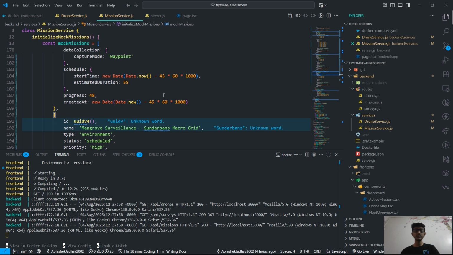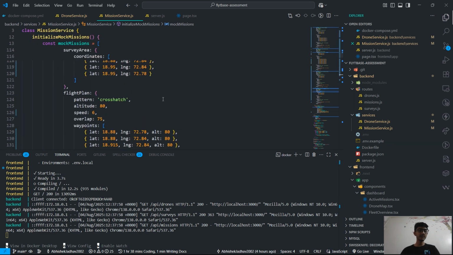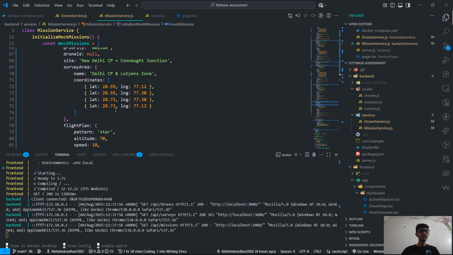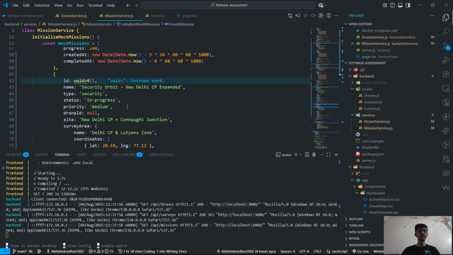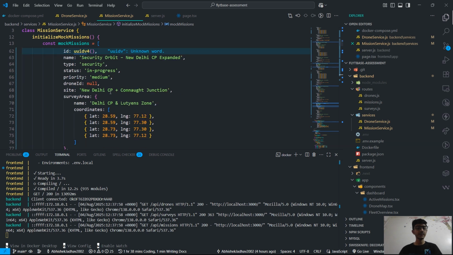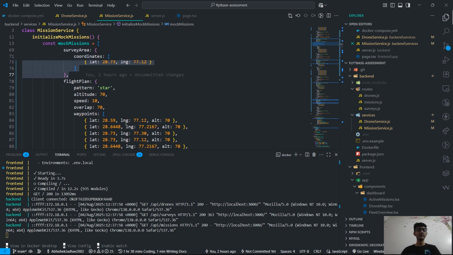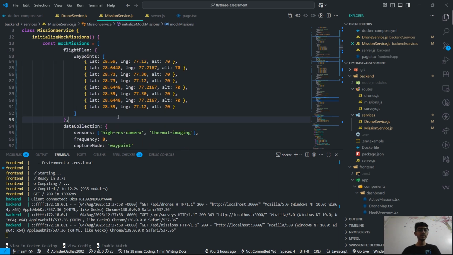In the mission service, we have mission configurations. This is also a simulation or mock mission, you can say. The mock mission is basically the mission that the drone has to perform in a particular area. These survey areas are fixed with the coordinates given, and the flight path can also be assigned for that particular mission.